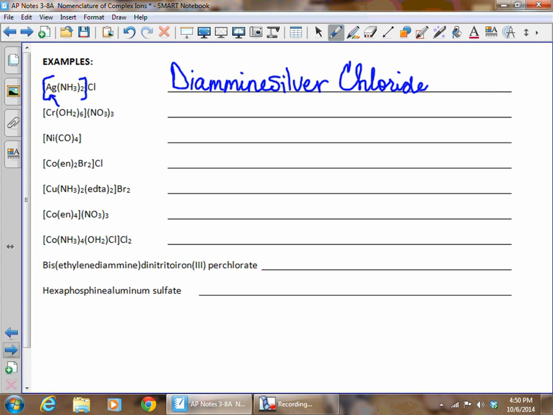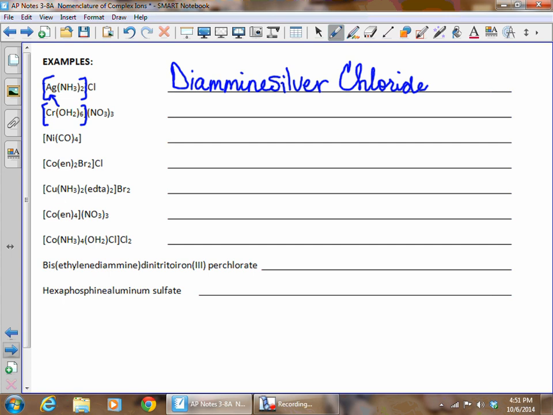So we look at the next one. Mark off the coordination sphere. There it is. Remember, we named the coordination sphere and everything but the metal first. So it looks like there's only one ligand in here. Don't make the mistake of thinking that's hydroxide. That is actually water written with the donating atom first, the oxygen first.